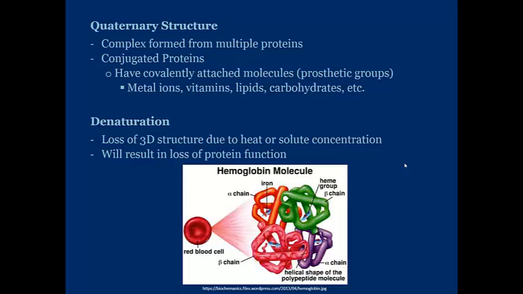If you remember in our biology unit, we talked about how hemoglobin functions and how these proteins are going to cooperatively bind with each other, and how they're going to cooperatively bind with oxygens. The final thing we'll go into is what denaturation is. This is the loss of the 3D structure that's due to heat or solute concentrations. This is going to result in the loss of protein function. When we talk about proteins, we have to remember that their function is directly tied to their structure. So the loss of this structure is going to immediately result in the subsequent loss of function.